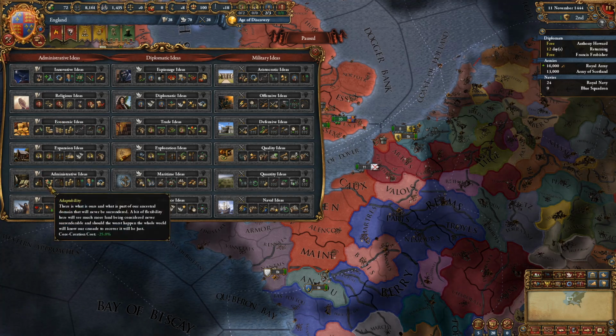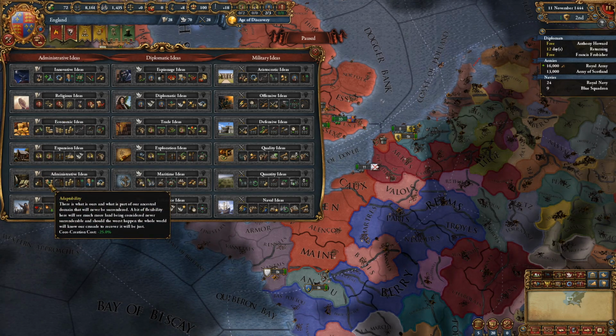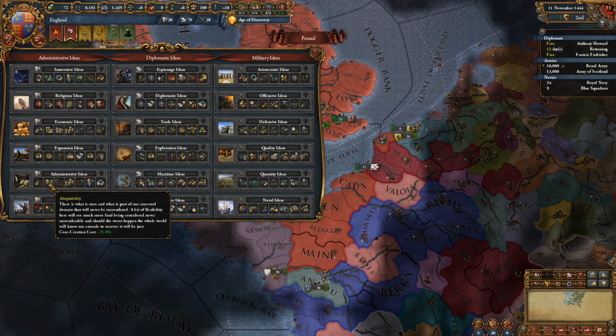Another option is to pick something along the lines of an admin tech. You could do administrative ideas, basically. You do admin ideas because if you're going to invade Europe, you're going to be conquering a lot of development land, and the 25% cheaper cost is really handy.